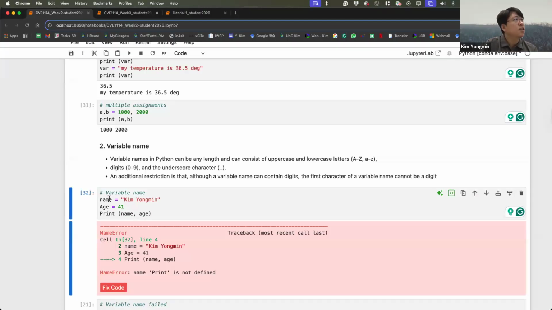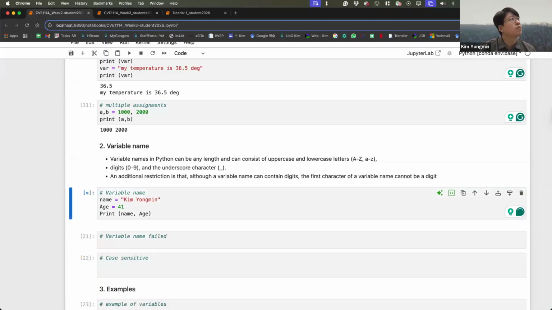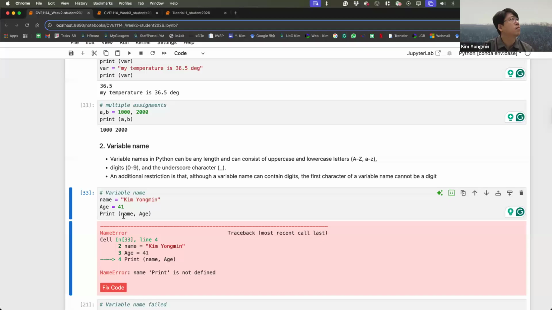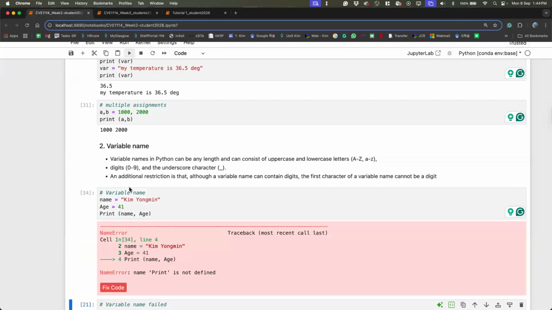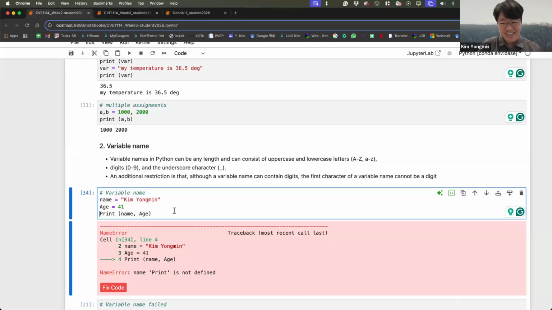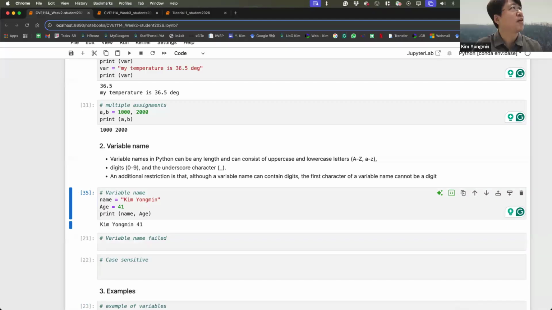Yes, here are the capital letters. So the variable name is case sensitive for letters and numbers. What happened? I will use a small p for print. Yes, print. So it is from this one also, case sensitive. We use our own name and age, or we use yours. Is it correct?